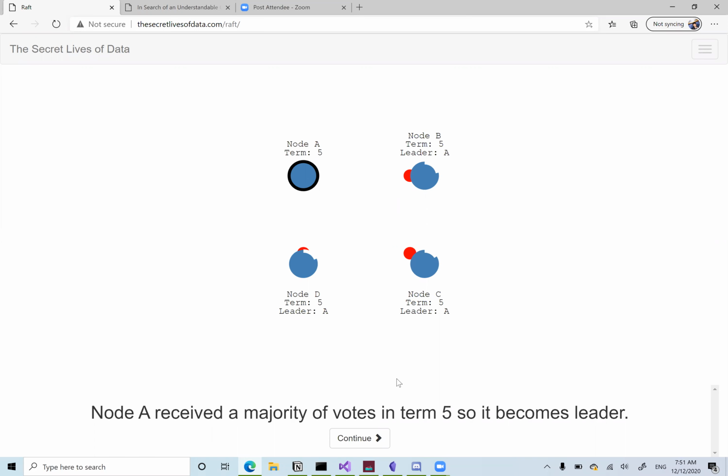Abhishek: Previously you said node A received 2 votes and node B received 2 votes. How could they receive 2 votes? Because one node only votes for one candidate, right? If they already voted, they're not going to vote again, right? So how could they both receive two votes?